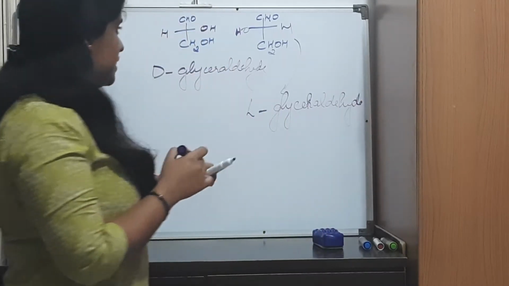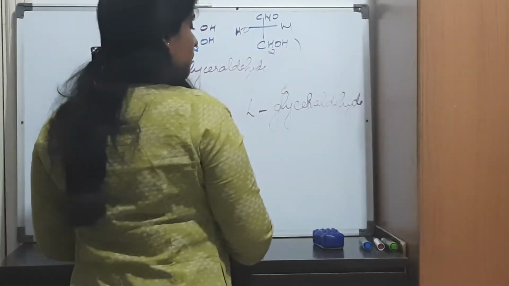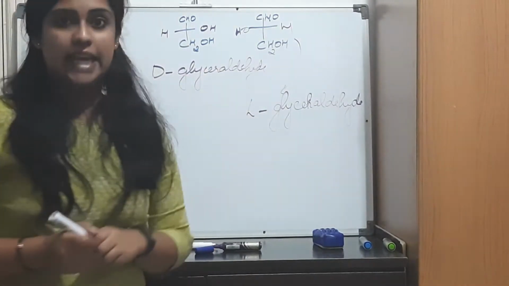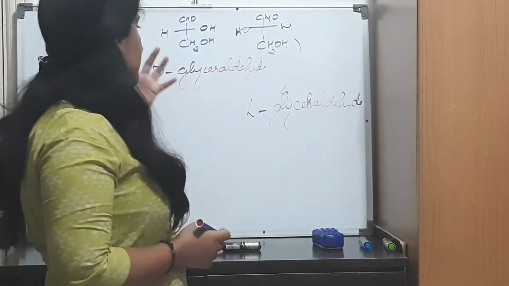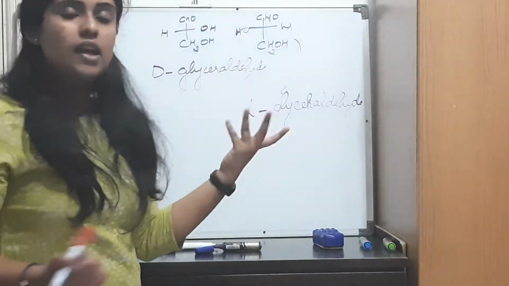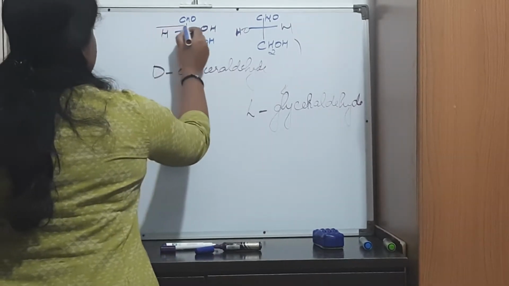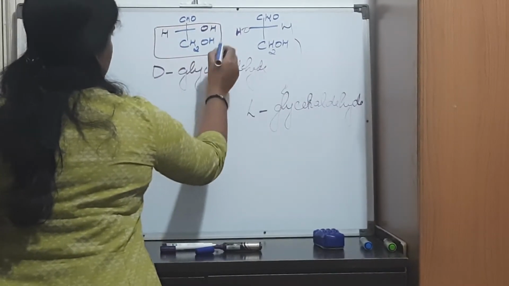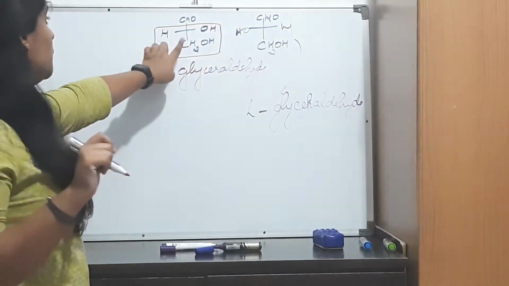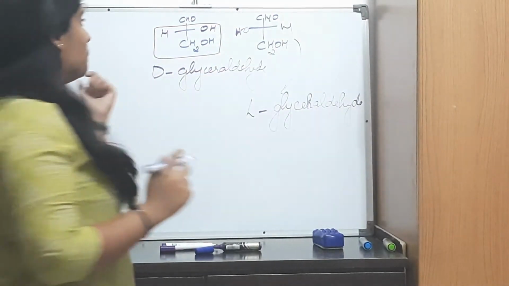Okay, there is D-glyceraldehyde and there is L-glyceraldehyde, and keeping glyceraldehyde as a standard, we can label D or L form to all other upcoming carbohydrates also. How do we do that? So any configuration which has this particular portion, the bottommost portion of this form, CH2OH, and the next carbon, the second carbon, with H on the left and OH on the right, will always be labeled as D form.